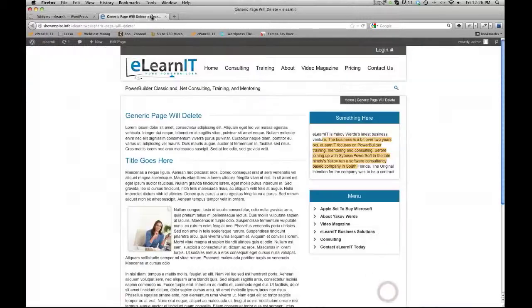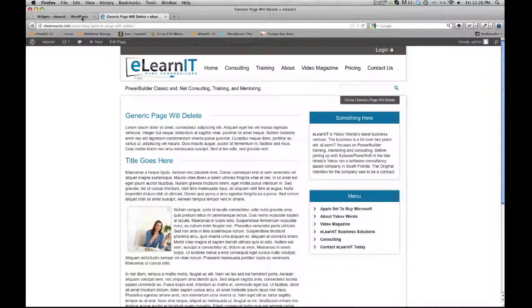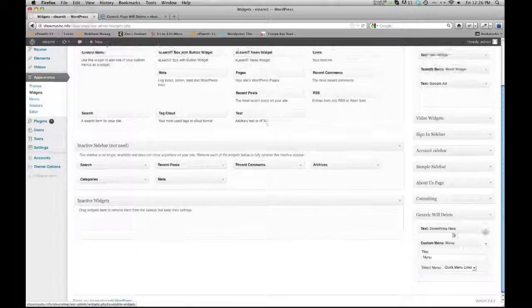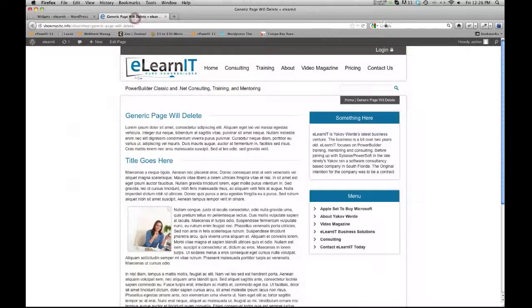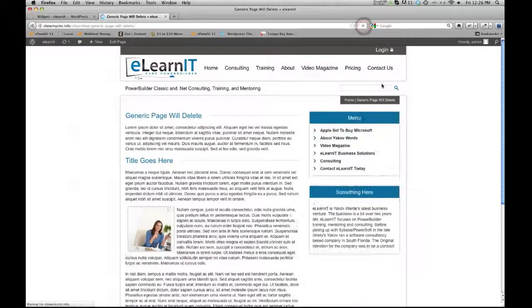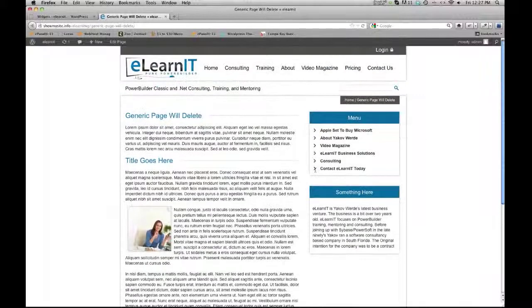So back to where we were. So here's our widgets. We got a couple in there. It's only going to be in this sidebar, and I can add the widgets from over here. I can rearrange these things if I want to. Drag and drop. And then that's how we get a sidebar specific to a page, or if you need to create one.